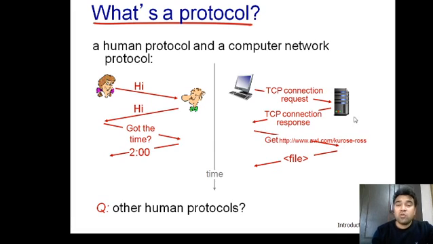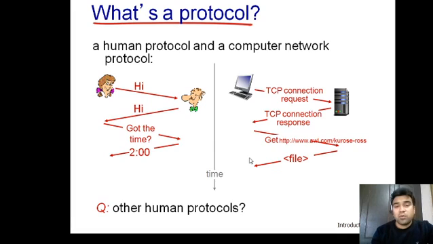So that is how it goes. This is a client, this is a server. If you want to have something from the server, you first need to request that I want this thing, and then the server will give you a response that I'm ready to have a connection with you, and I'll share the information with you. Then you will request that particular web page or whatever you want from the server, then this particular server will reply to you.